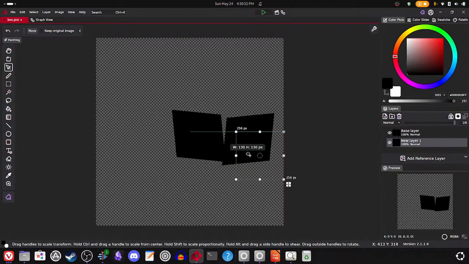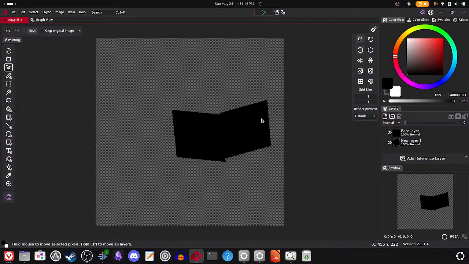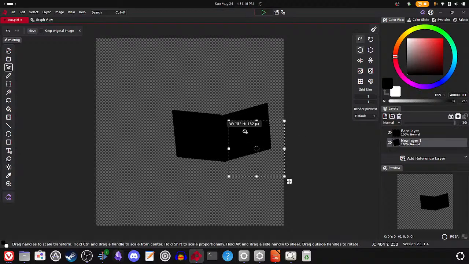Almost. If I rotate it, it works pretty well. And this is where snap becomes annoying. Perfect.